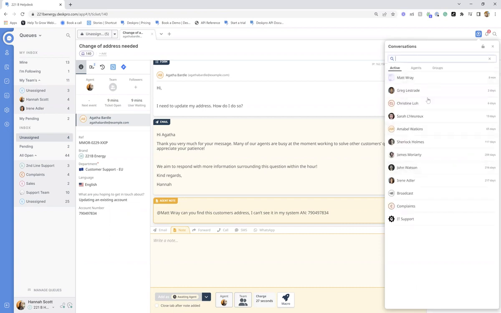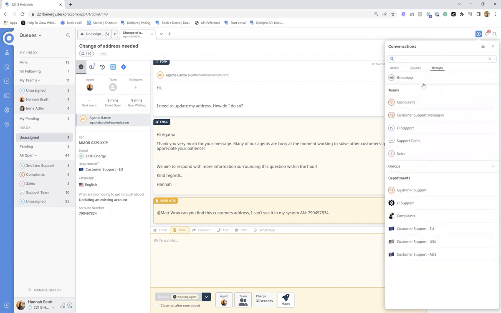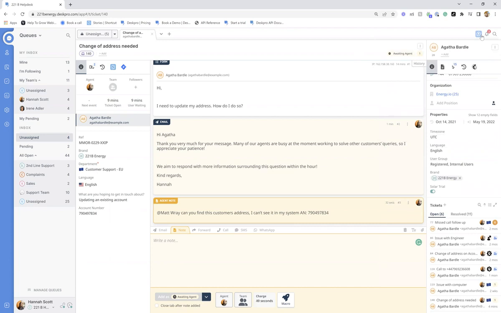The nice thing about Conversations and Agent IM is that you've got everybody you've previously chatted with, all of the agents in the system, and then also the ability to send a broadcast to every agent in the account, or message a particular team or a group as well. So it doesn't have to just be used with the @mentions, it is its own little feature as well, but it's very nicely placed within the @mentions of notes as well.